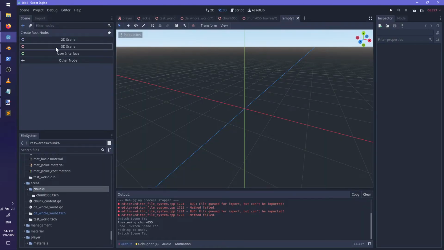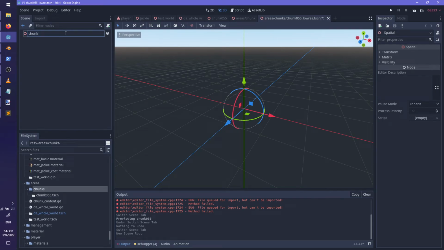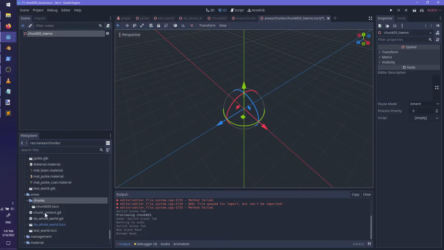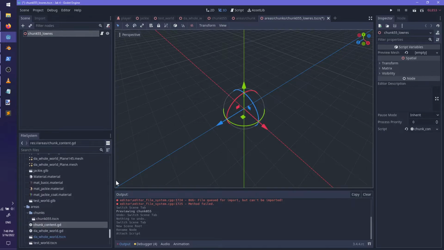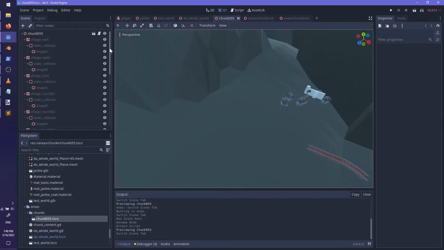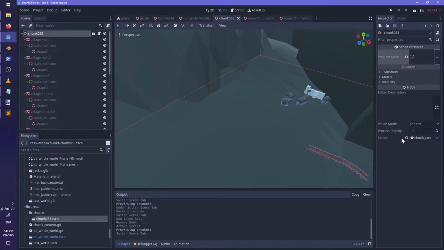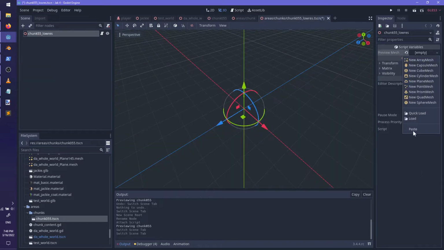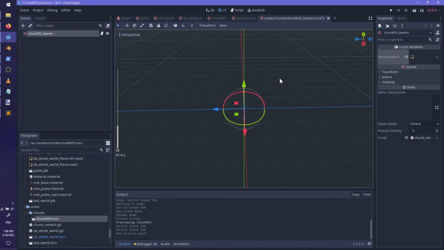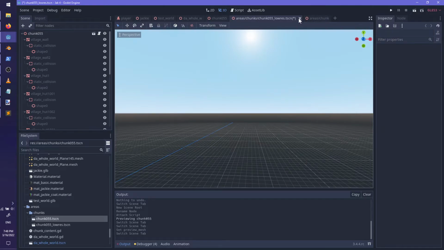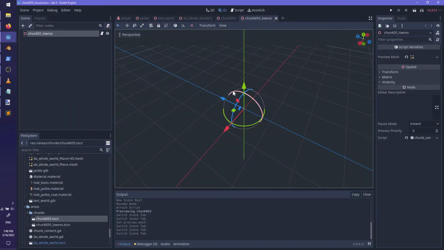So basically, this will be the system that's used for the LOD, the level of detail. Oh, it copies the very bottom. That's handy. Save that.